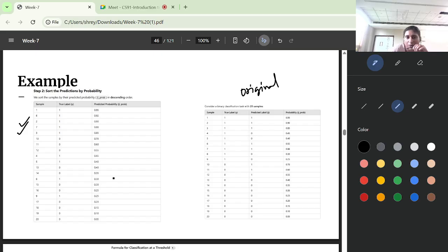Now you put a threshold. How do you put a threshold? You first put the threshold at 0.95, then 0.92, then 0.90. If you put the threshold at 95, all the samples below 95% probability will be treated as 0. It means you are choosing a system where only 95% probability gives you 1, otherwise no. In another sense, if I choose a probability of 95% and my true positive rate is about 0.98, it means with that much probability your system is correct. Generally we want to find out how much tolerance there is in your system.